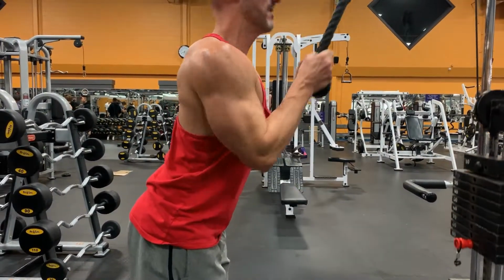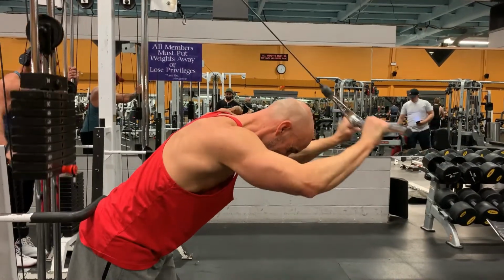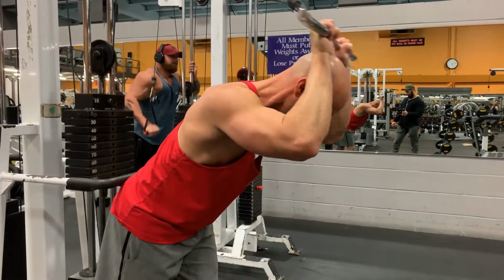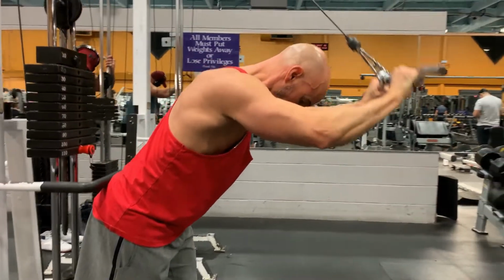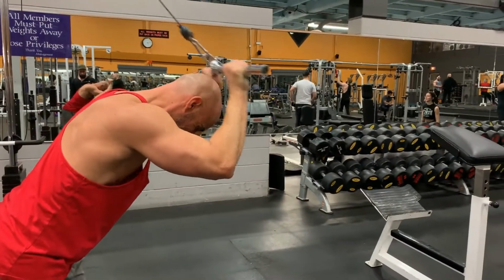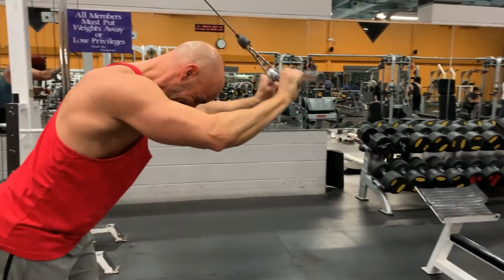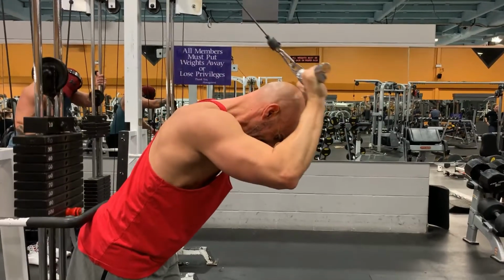Next, we moved down to the high pulley cable tricep extension, where we performed 3 sets of 12 to 15 reps. And on the final rep of each set, we performed a loaded stretch once again. So you get to that point of momentary muscular failure. I think it was 13 reps that I hit on the set here. And rather than trying to force out another rep, once again, I'm going to hold that loaded stretch as a great way of extending the set.